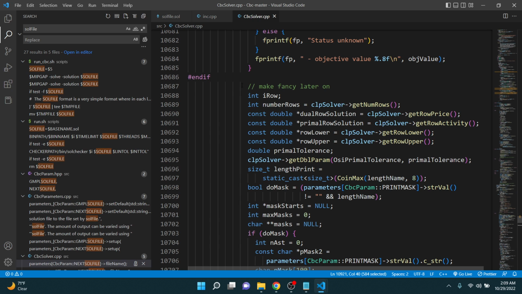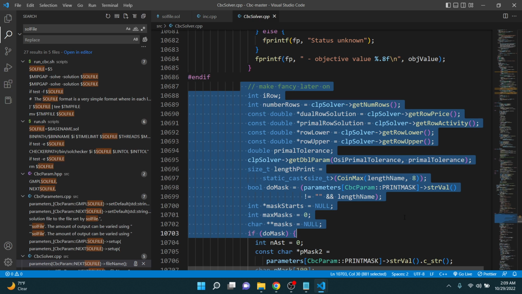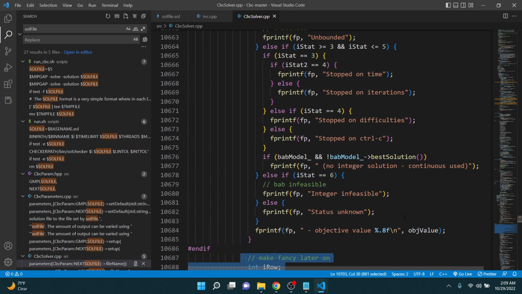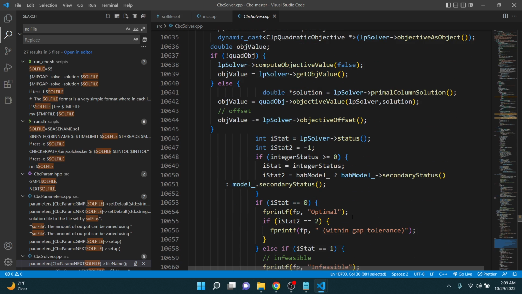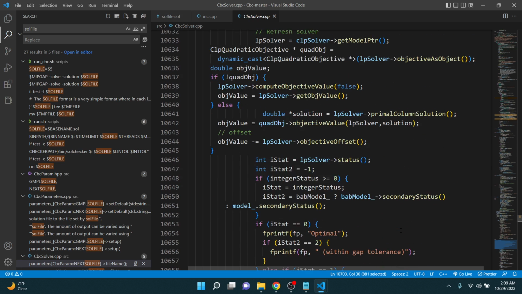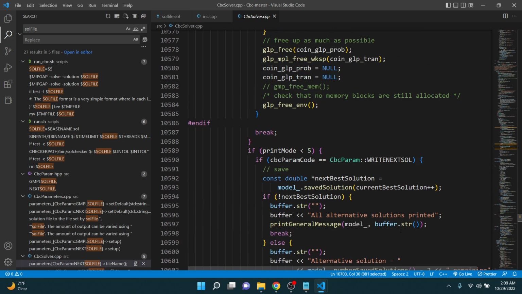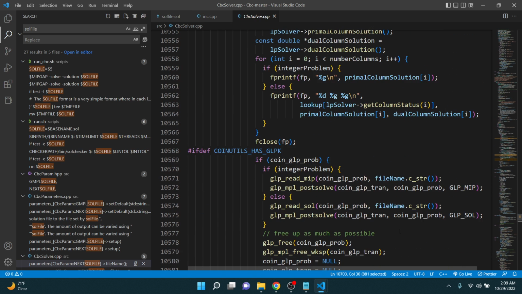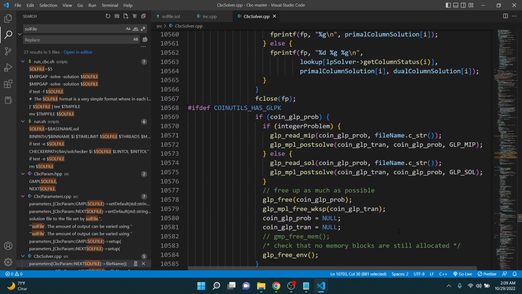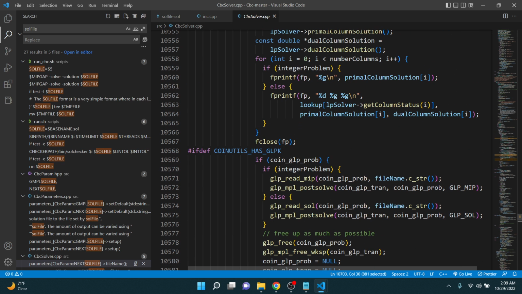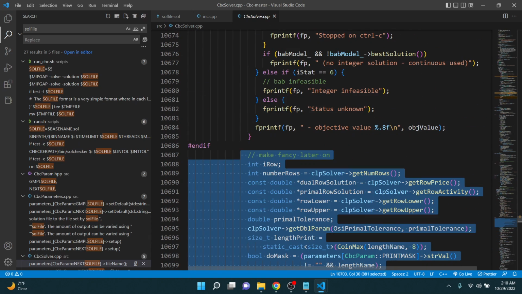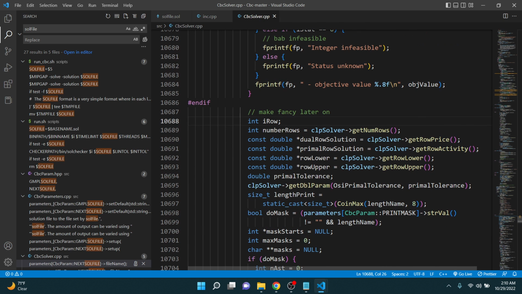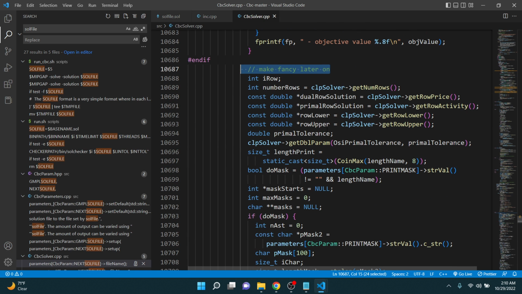Because the thing is, I don't need all of it, I'm sure. At least I don't think so. If I need all of it, I can just copy it in there. I think there's a lot of stuff that wouldn't even work if I copied it in there, basically. I'm not a fan of how this is laid out. Has all these if defs. Maybe that's for a good reason, but it makes it very hard to read through, at least for me. Make fancy later on.